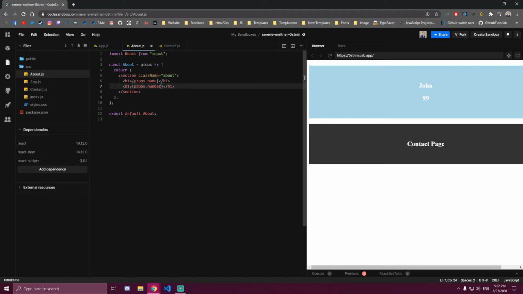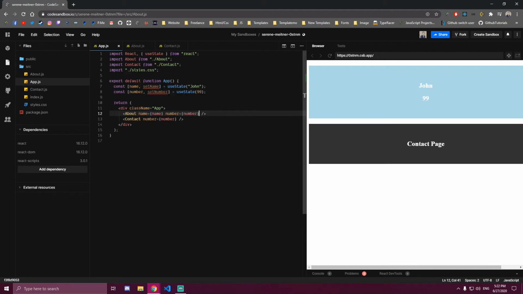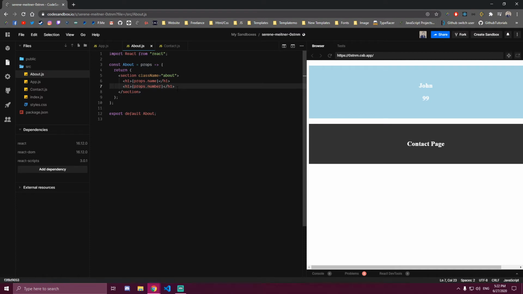But as you can see, this is fine if you have like few props. I would say this is the last way I'm using. I usually use the other two ways, and I'll show you that in a second, but I wanted to cover this way as well. But as you can see, they're repeating props.name, props.number, and like I said, we have only two props right now, like name and number, but imagine we had 20 of these. So we would do like props.lastName, props.title, and it's getting repetitive.